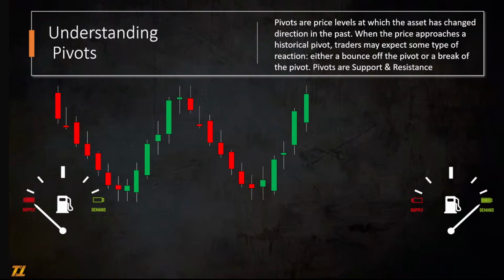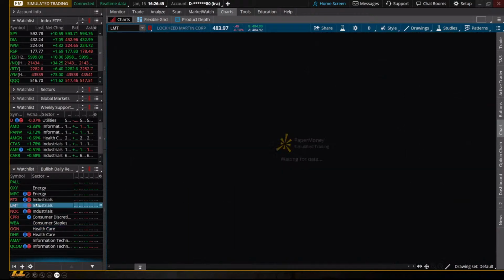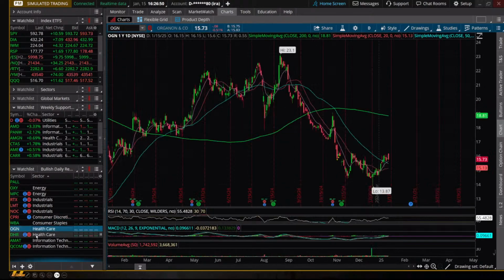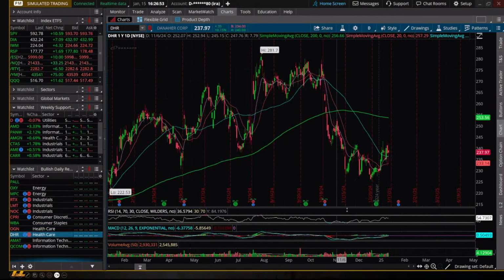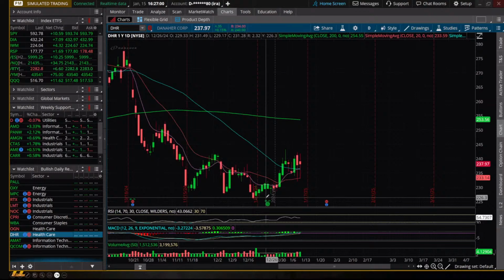Let's say we're looking at a reversal or continuation pattern, very similar to what OGN is doing here. Up to resistance, down to support, up to resistance, down to support. I think you have another pretty good example. WBA is a long-term one. Down here, DHR is a pretty good one too. You see that kind of up, down, up, down. So you see this as a consolidation.